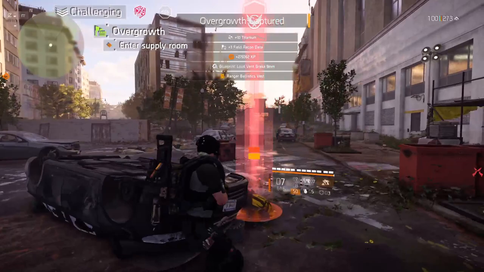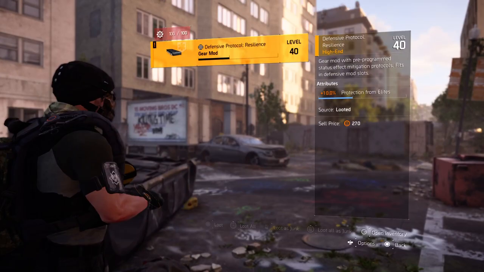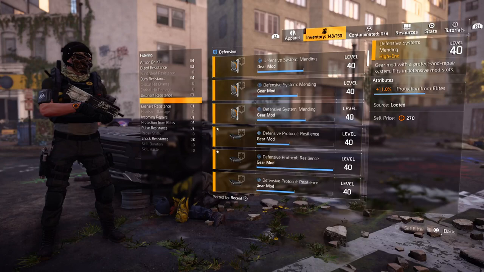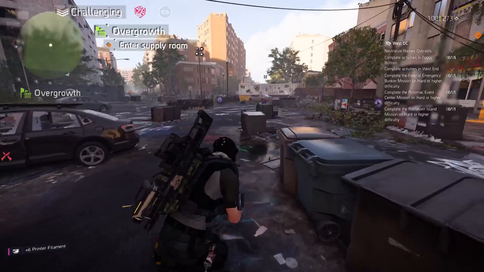Got here. What is this? Oh, nice. Another file mask. Supply room access unlocked. All right. 10% protection from elites. I think I probably have a bunch of 11s. Yeah, I don't really need another 10. Alright. We got a second vial mask.